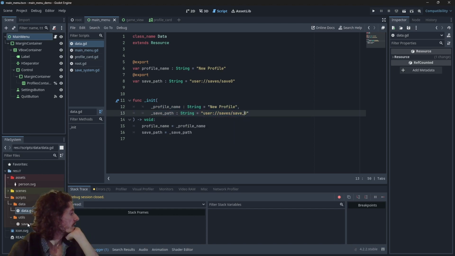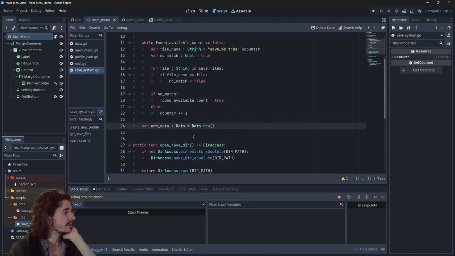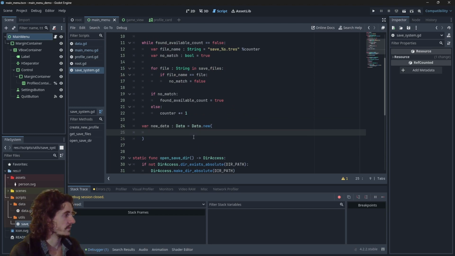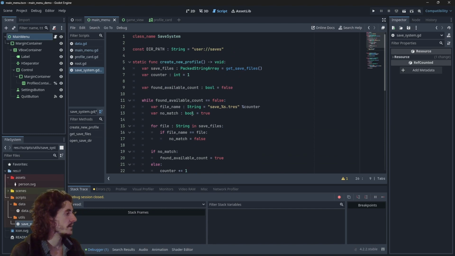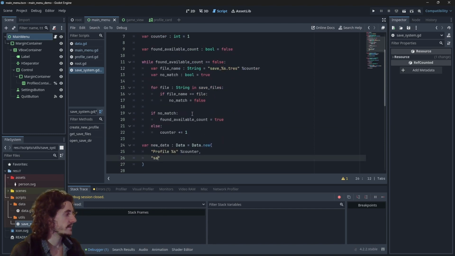We want to create the new profile name. So the profile is going to be profile, and we're going to add the counter to it. And we need the file name to be save.